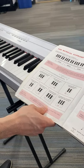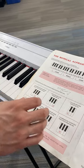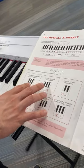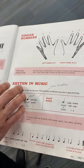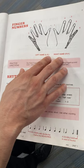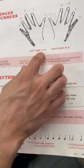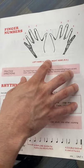All right, so we got the musical alphabet, A, B, C, D, E, F, G, and it just repeats over and over and over on the keyboard all the way to the end. So before we keep practicing that, I want us to also look at how we're gonna be counting fingers when we're playing piano. So if you go to page 7 of your books on that top half, you see how it has left hand, right hand. And you're gonna see that abbreviation in your music a lot, LH RH. So that's just telling you which hand is playing.